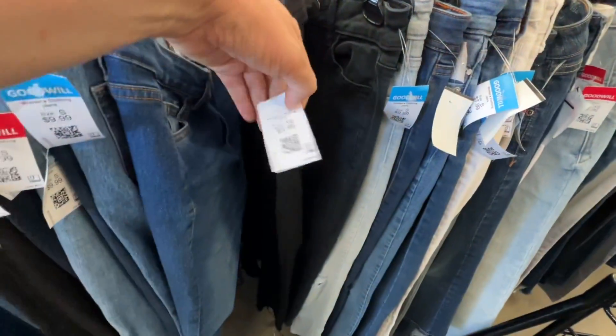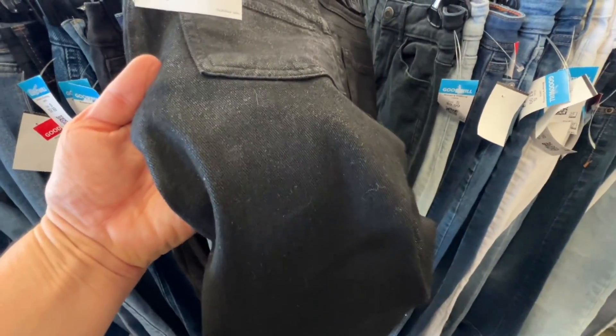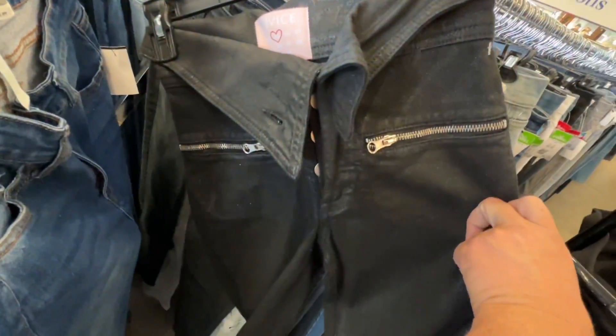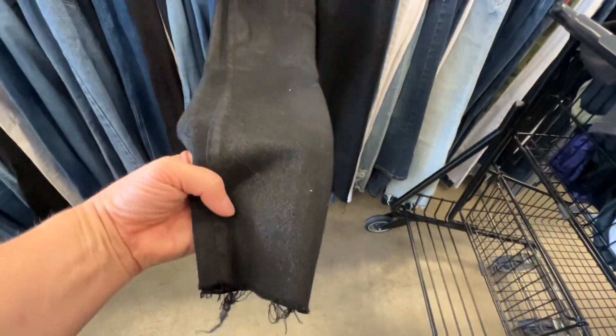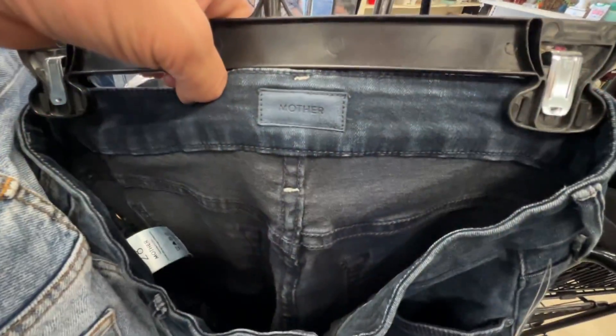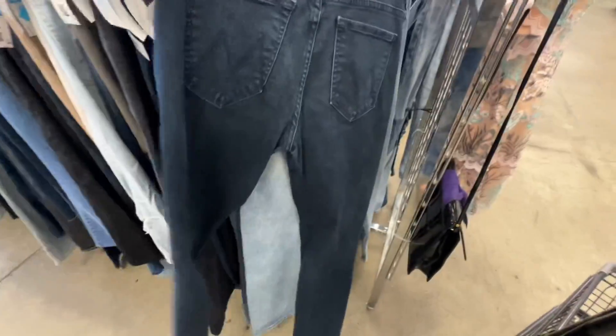This is a brand I've sold a couple times and have had sitting for a while — Revice, I think is how you say it. They have some usually pretty funky styles — you can see kind of an unusual style on the front waist area, and they have kind of a sheen or shimmer. But I decided to pass on them, I wasn't too thrilled. This is a pair of Mother jeans. I do like picking up Mother, but these were puckering in the front, not in the best condition, and looked kind of like an older style, so I definitely left those behind.